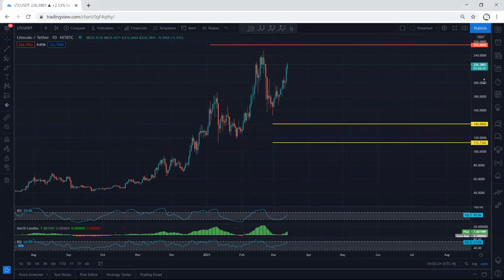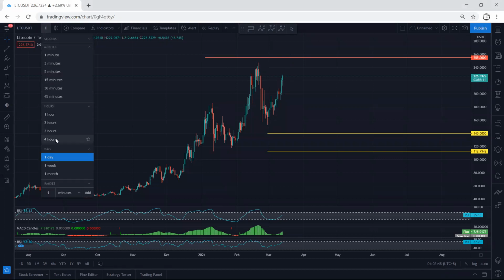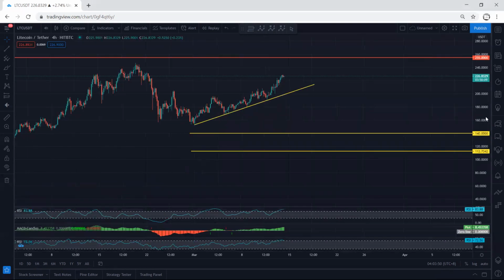As we can see based on the daily chart, now we have this one move. We didn't have a really good big correction, a deep correction, based on the daily chart. We want to see whether there is a continuation or not, because the only thing is we had the two corrections based on the lower time frame. We can see it. Hopefully this one can continue without giving us a correction and the price can break the top. Then if you move to the 4 hour chart, we see what we have based on the 4 hour chart.